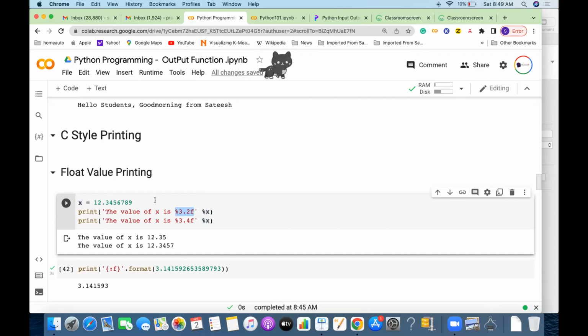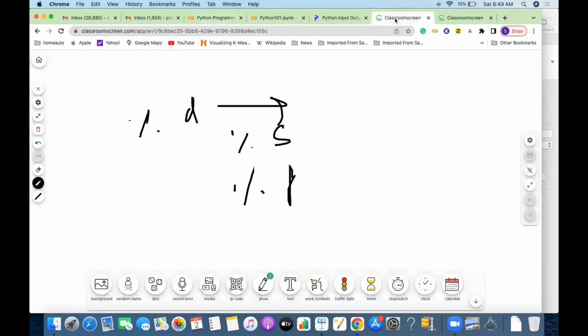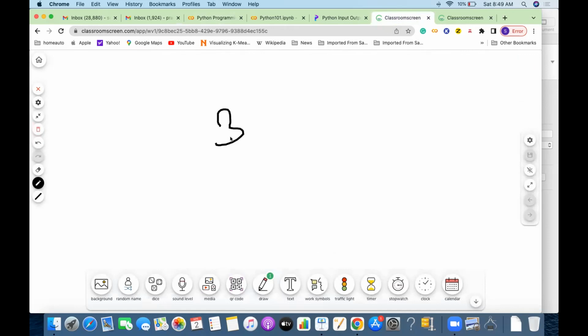If you see here, I wanted to print only two numbers after the digit, like 12.35. So why has it become 35? Why is it 3.4? It also does something called the nearest way. It is optimizing. It is calculating the optimal value. For example, if after the point there is a 3, the value will be 3 only. After the point, 3 4 and then 3, assume that, then the value will be 3.4, because it is optimizing for 2.